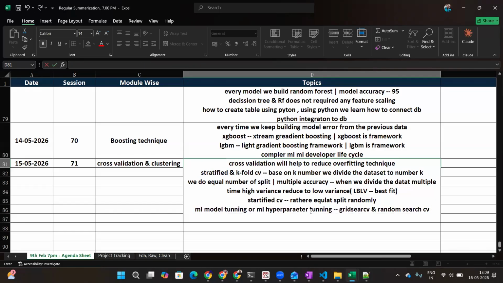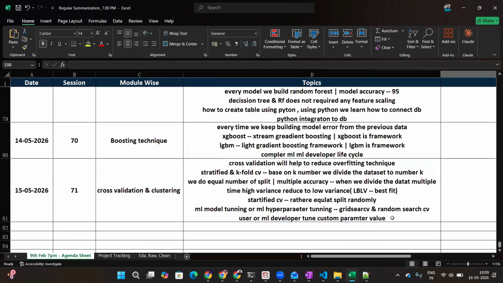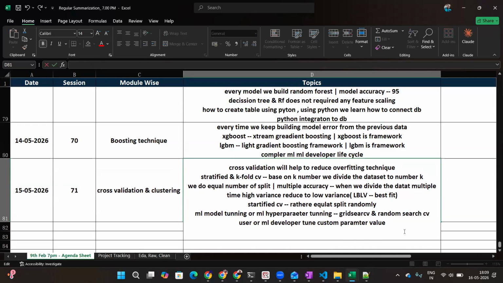Here a user or ML developer tunes the custom parameter values of the model. A custom model value can be changed by the user. In an interview, if anyone asks about ML model hyperparameter tuning, please talk about grid search and random search.